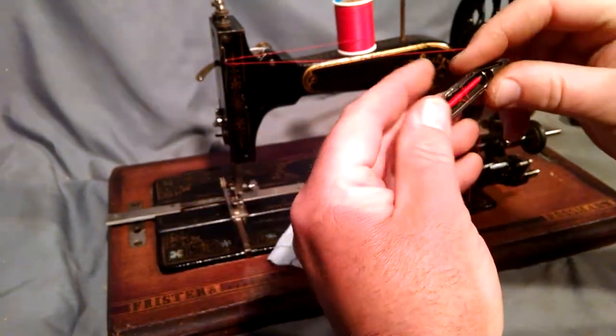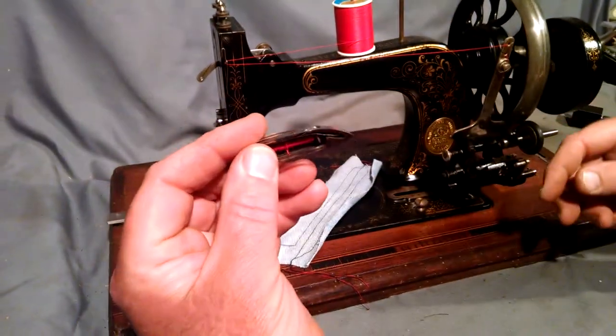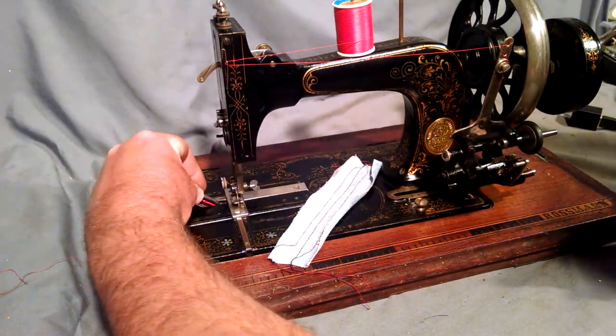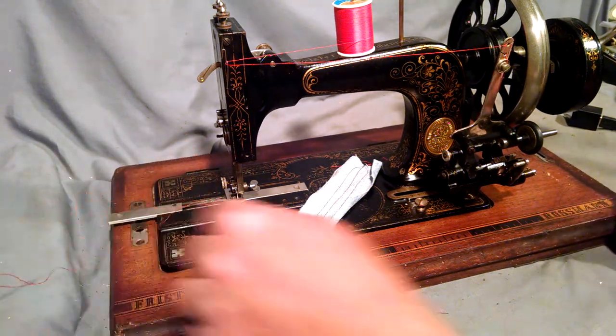When you load it in the machine, it goes in with the flat part towards you, pointing to the right, and you're ready to go.